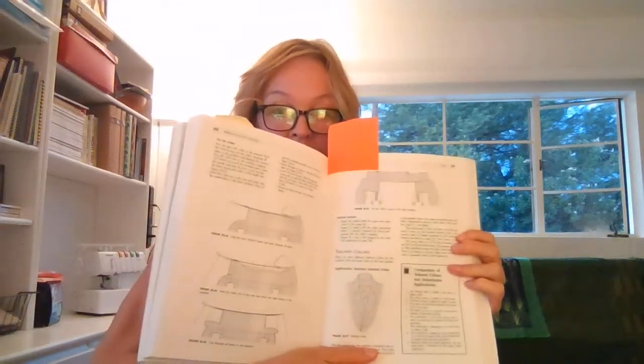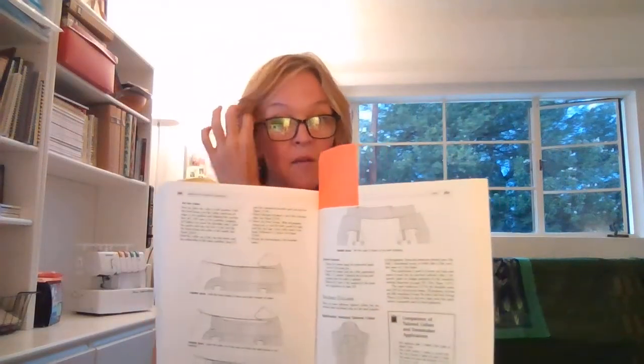But in a book like this, they show you, like I would switch over here to the, where's my glasses? Set the collar. And so this is a notched tailored collar, which is a lot like what was in the pajamas. And this is exactly how I would do it. And the pattern pieces are the same. The seam allowances are a little bit different. So there's not only just one way of doing it. I like having reference books just to go hit them and say, is there a better way to do this? Because this is not making very much sense to me.